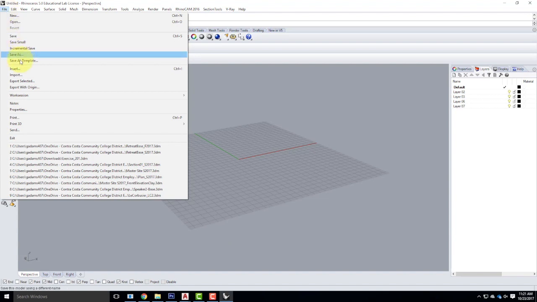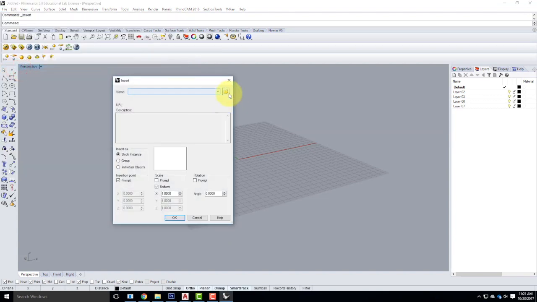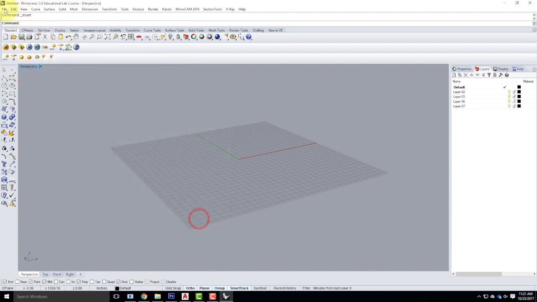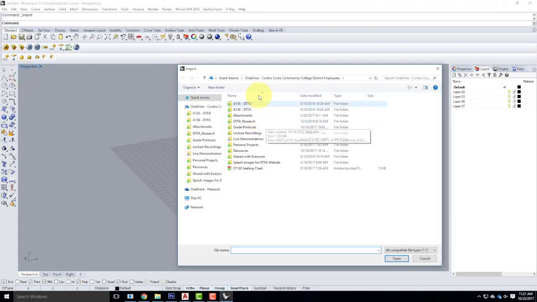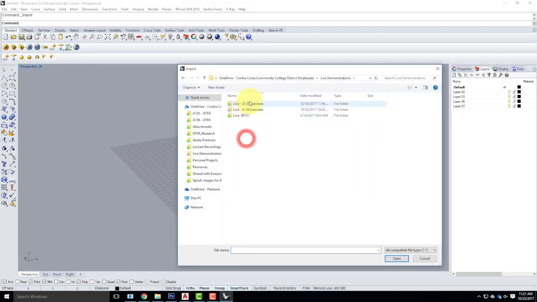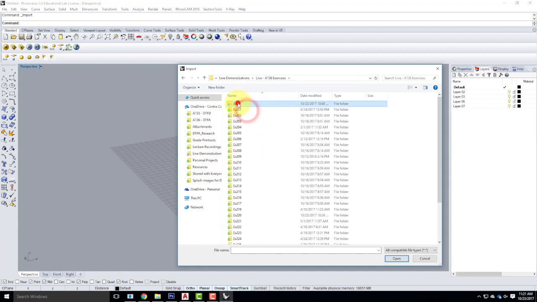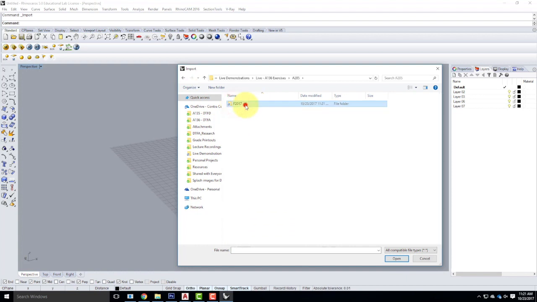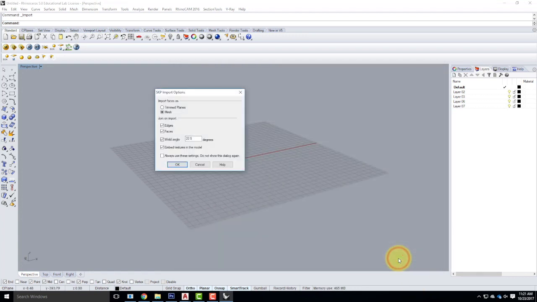I'm going to go to File and then Insert. Import. Because I actually want this not as a reference. I want this embedded within it. I've switched from using the exercise folders to the assignment folder here. That's why it's in 205. And I'm going to look at the site information, and there's my SketchUp file. I believe this one is the coast. That's the one I'm going to use for this project.